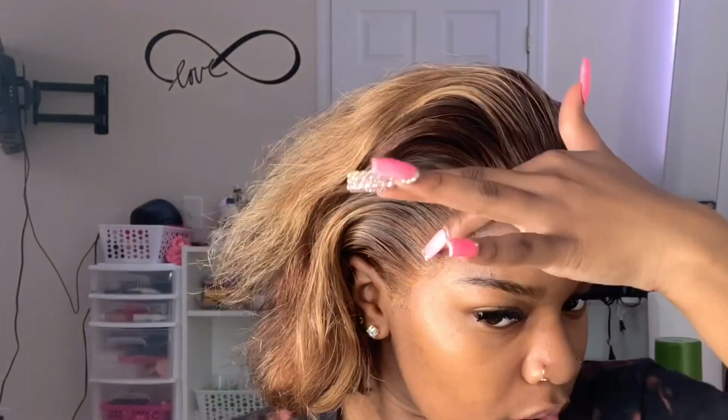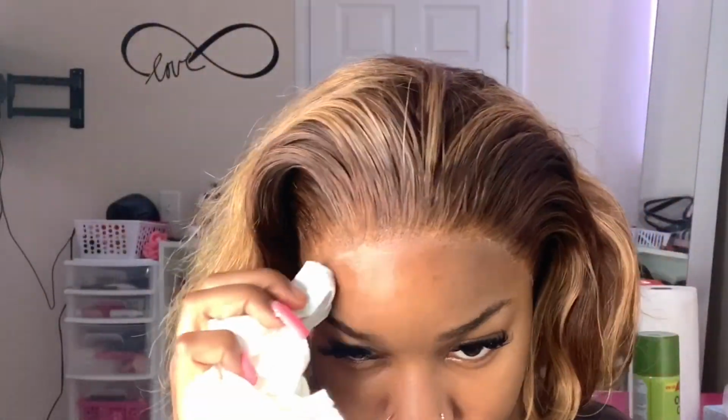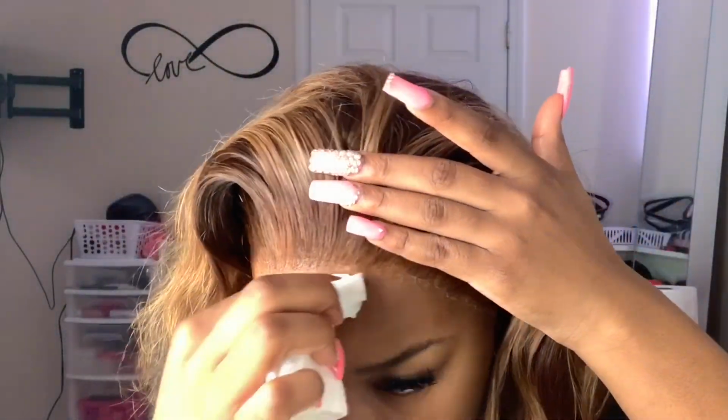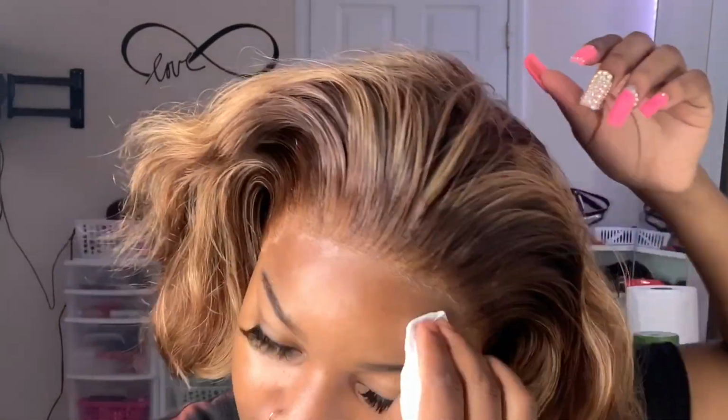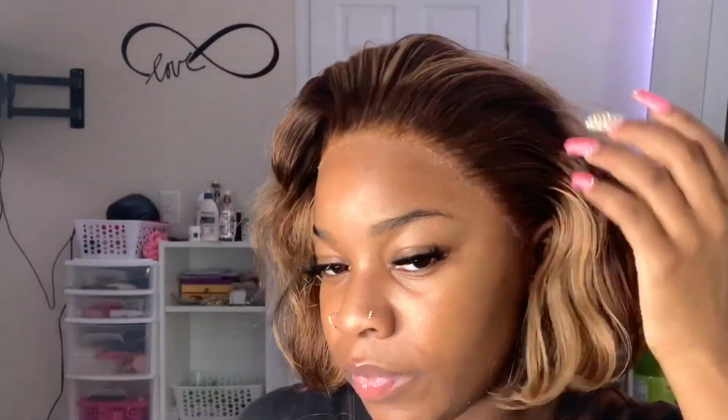So now you see me press it on my hair. I took some of my liquid mousse and put it on my finger, and I just pressed it on the edges to get more of a laid look. And now I'm using Sea Breeze to clean the edges of my hair, because I don't use alcohol anymore because my skin is very sensitive.